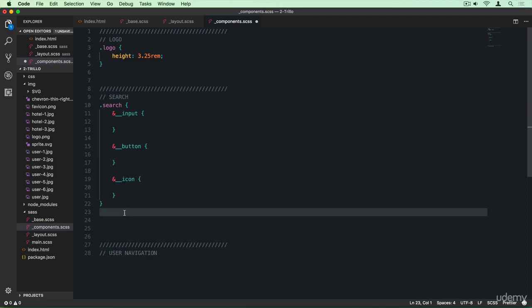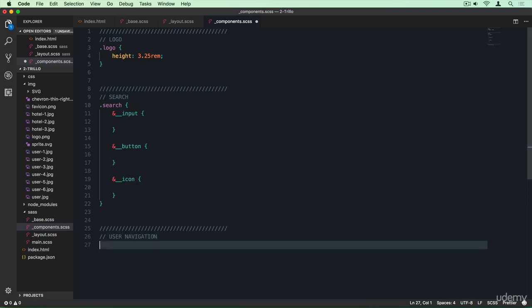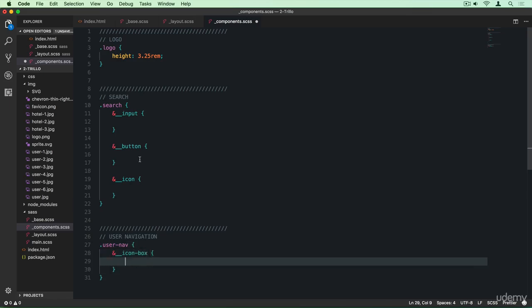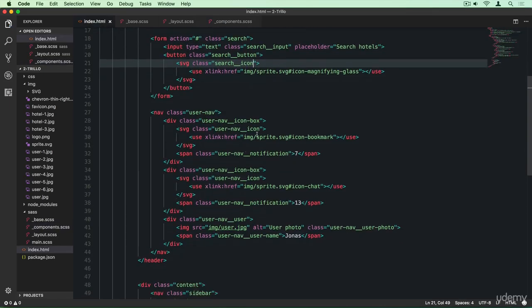And now for the user navigation, let's also put the selectors here already. So user nav, and here we have the icon box. And let's see what else we have. So icon box, then we have icon here, notification, user, user photo, and username.